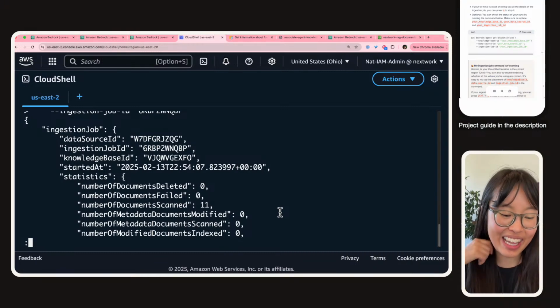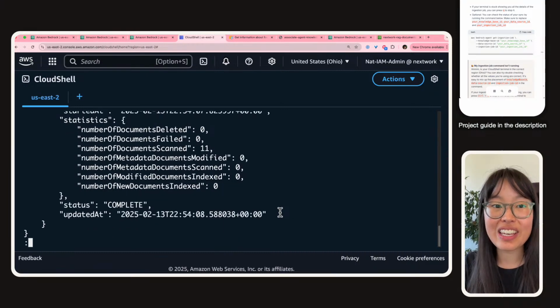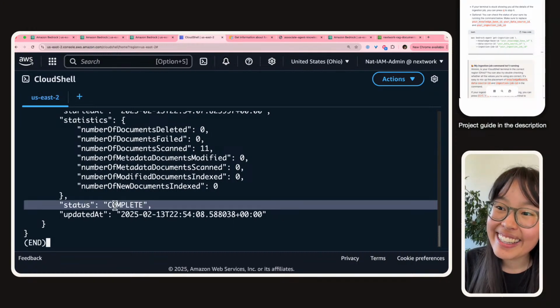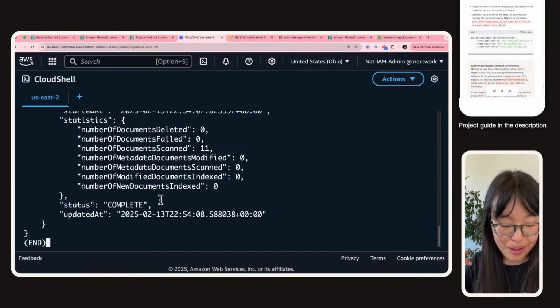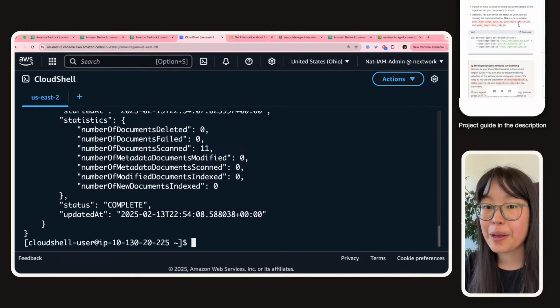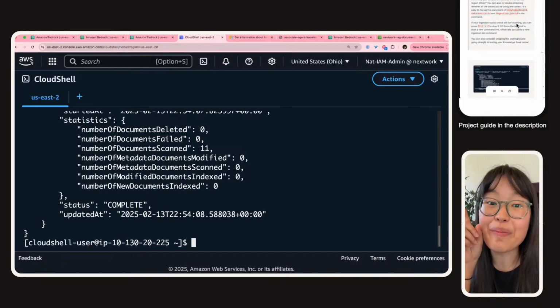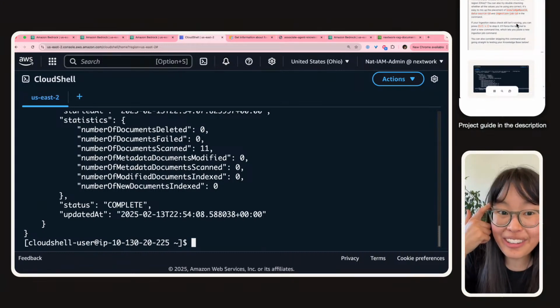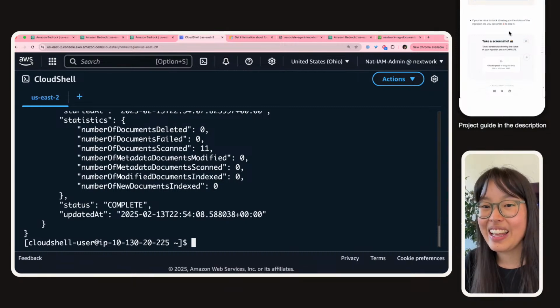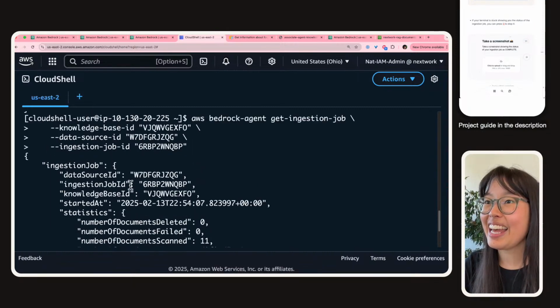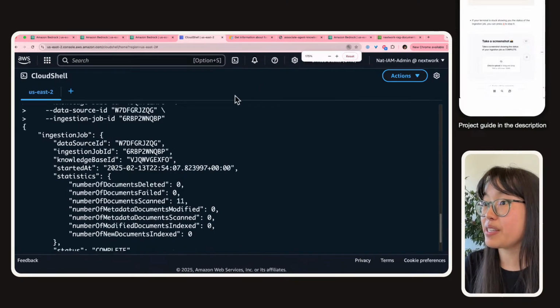Okay. And now that we've run this command, press down, down, down on your keyboard until you can see the status is now complete. Cool. Thank you for letting me know the status is complete. I am super happy. And now that we've all synced, it means our knowledge base is going to now know who is TimTimol AI Studio. Shall we? We'll take a screenshot of what we've just done and then get into the spicy action of testing our knowledge base's new information.